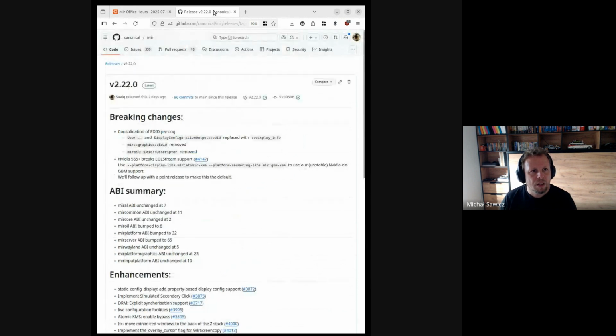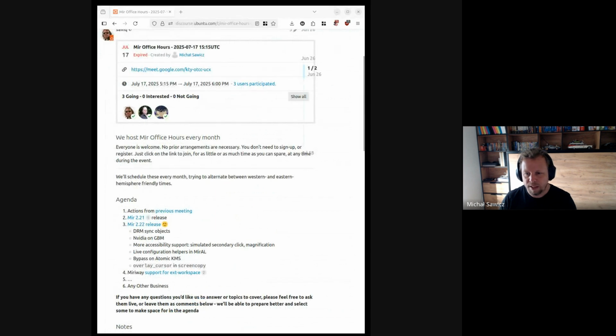No. In that case, instead of Alan, I will actually speak a little bit about Miriway. Following the 22 release, a new Miriway is going to come that's going to expose all of the accessibility stuff, as well as just the features that Mir now has. One thing that Neal will be interested in: the next Miriway will have the login1 D-Bus interface integration.